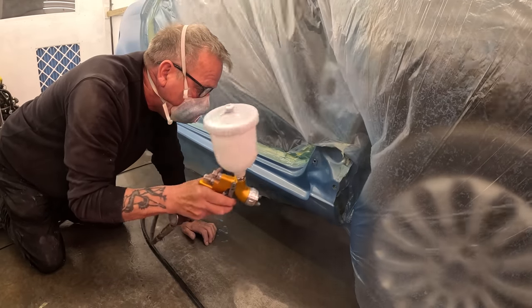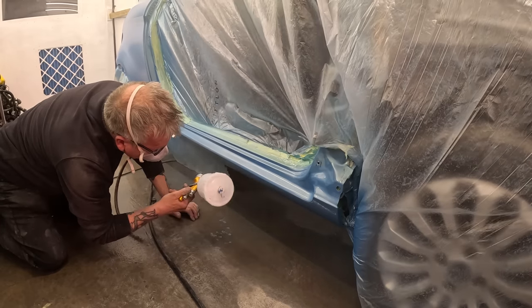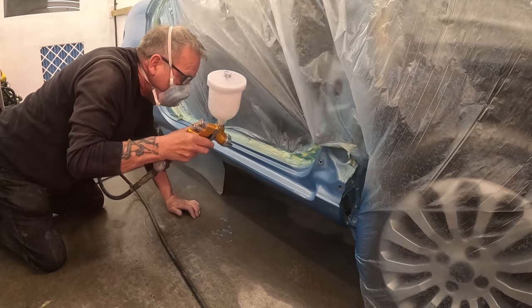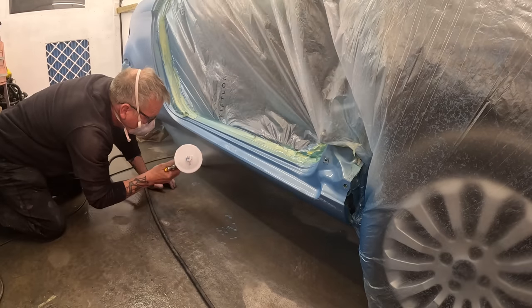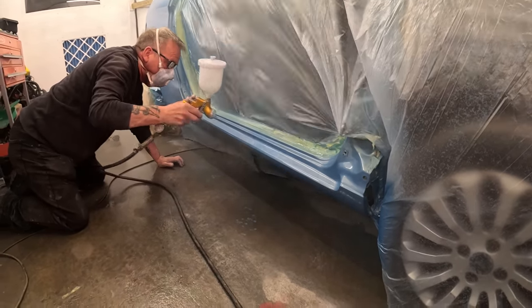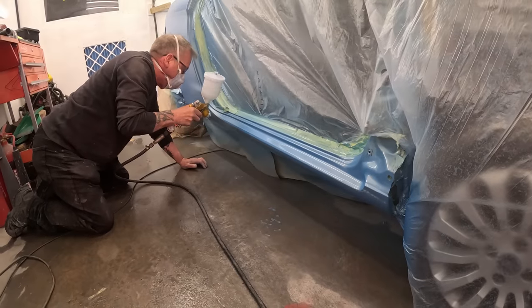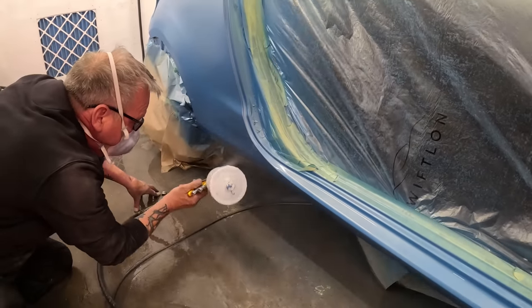I am definitely not trusted lacquering at this point. Lacquer is a bit harder to put on than base coat. If you get a run in it, it really does screw up the day, so you've got to restart all over again, and we're quite far into this project, so we cannot afford mistakes. So I'm going to video and watch Dad do it.